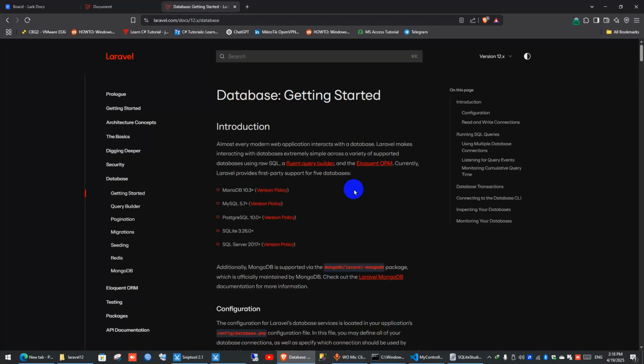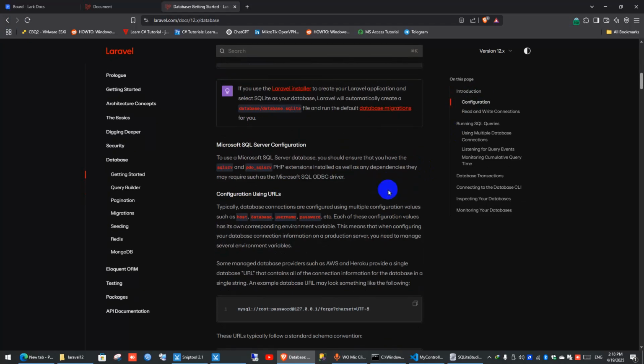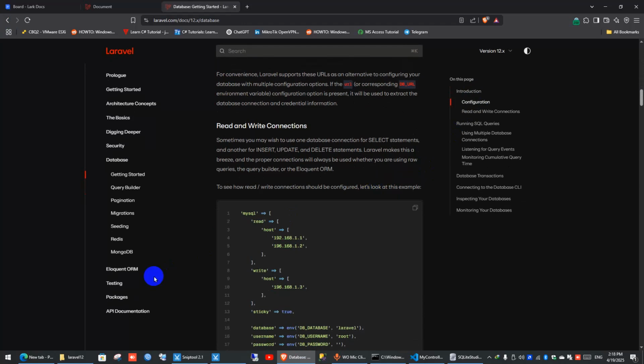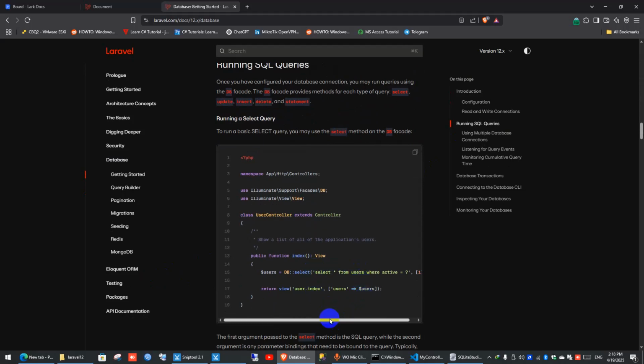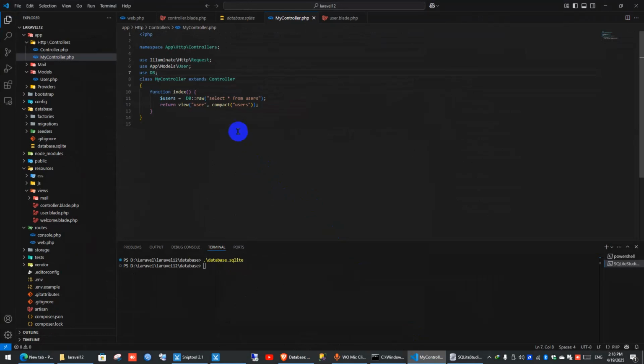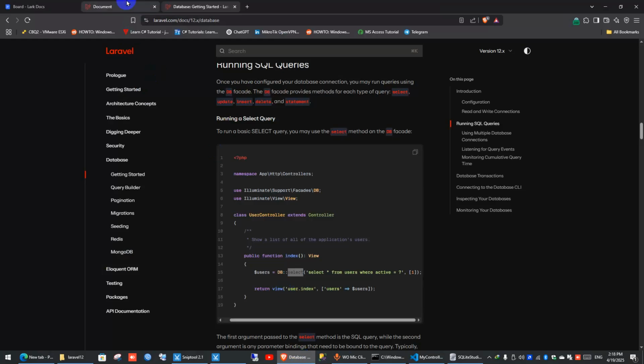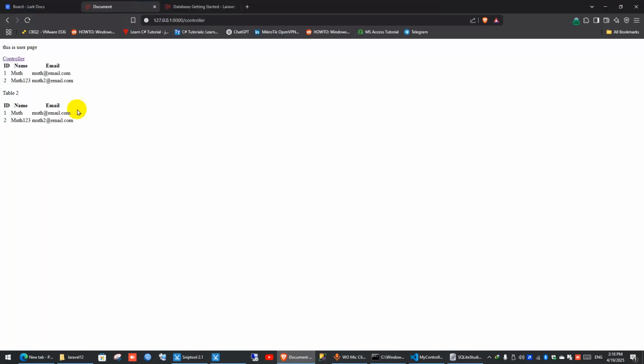Let's find. Sorry, let's wait. Here DB select. Okay, you can see here DB select, not DB raw. Okay, you can interact like this. DB select, yes, and then now you can run it. Okay, it got exactly the same data.